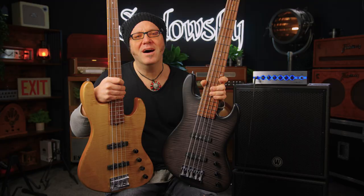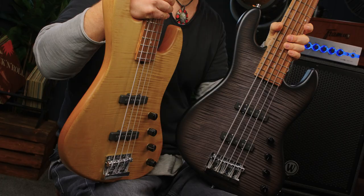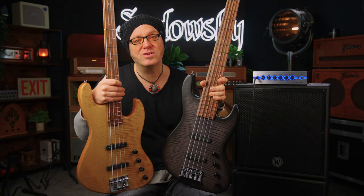Okay guys, that was my demo of both the 4-string as well as the 5-string bass of the 21-fret Standard J Deluxe basses, a new addition to the Sadowsky MetroLine series. Both basses come with Morado fingerboards. We have a maple one as well.